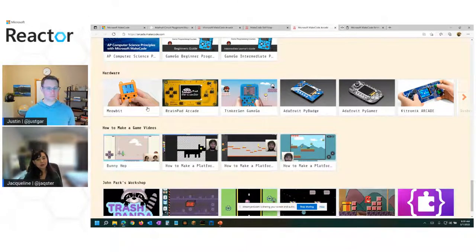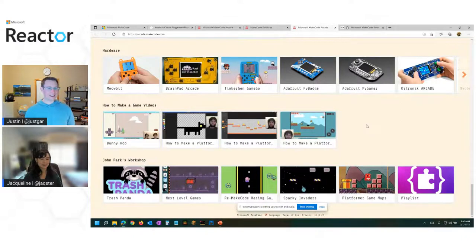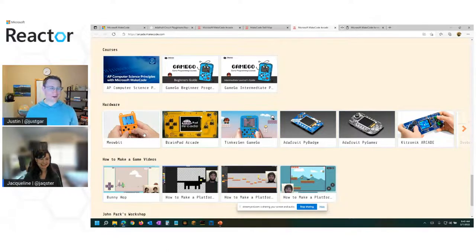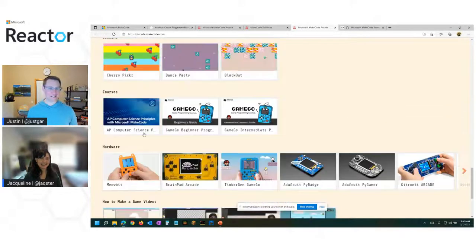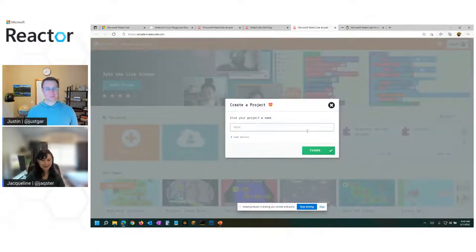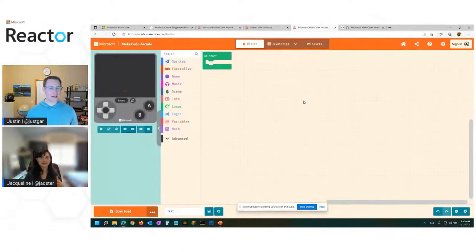And then hardware. You don't have to purchase hardware to work with MakeCode Arcade, but certainly this is something that is super engaging for kids, and they love to see when they can actually download their games that they create onto these little handheld game devices and share with their friends. I forgot about Meowbit. We used that 3 or 4 years ago in one of our student events. That's super fun. A lot of times students say that it makes them feel like their game is more real. You can download it onto an actual little handheld game device and show their friends or their parents or whatever.